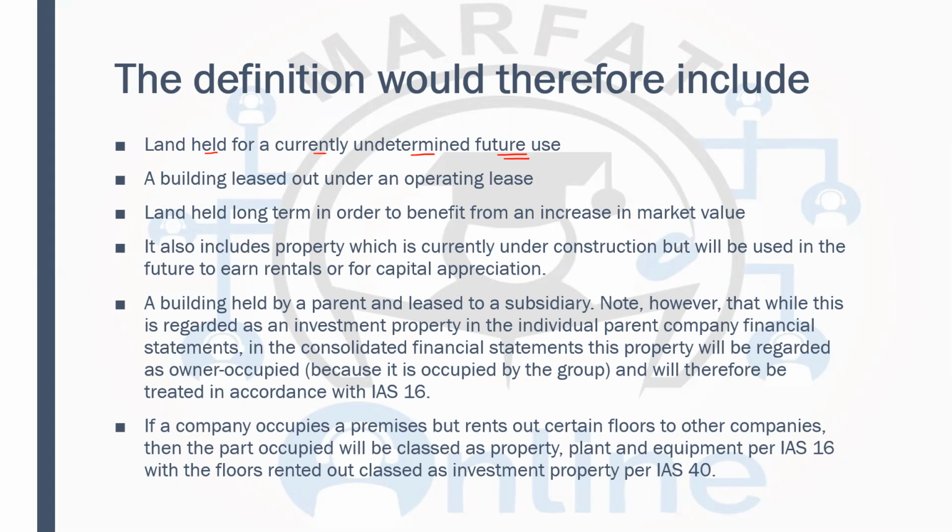Now, when we are particularly talking about the land, you know that the land is not depreciated. That is not going to lose its value in terms of depreciation. It usually has appreciation in it. So when it comes to keeping a property for undetermined future use, probably it will be having an appreciation, and that is why it is being recorded under IAS 40.